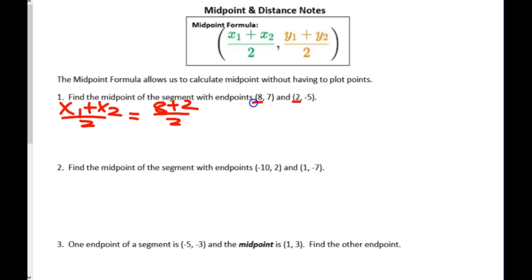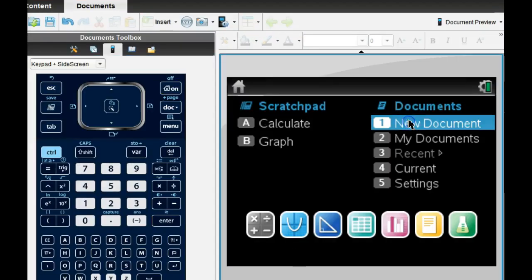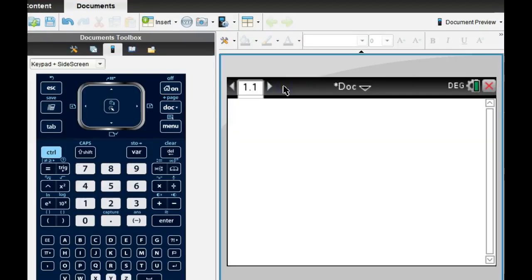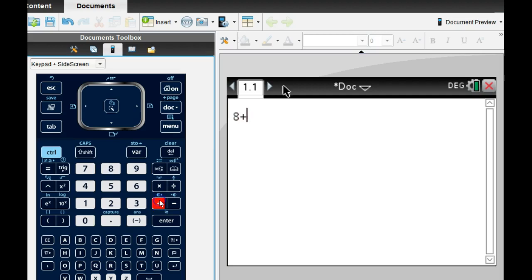Order of operations, right? I do want to show you how to type it in the calculator correctly, just in case you want to use your calculator. So let me show you how it's done, okay? So, on our new document calculator, if I'm adding 8 plus 2 divided by 2, here's the wrong way to do it, right? 8 plus 2 divided by 2. That's only going to divide the second number, as you can see. 9 is incorrect.